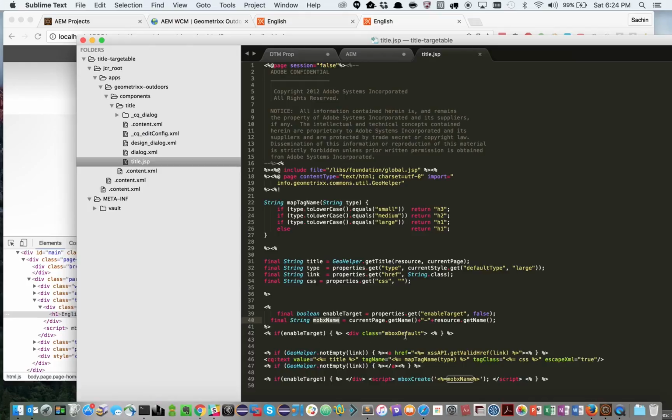If target is enabled, then I add this div mbox default, and again here, if target is enabled, I close that div and add a script tag with the mbox name which I just constructed using the page name and the resource type. So it's a very simple enhancement. As I said, this is not standard and this JSP can be cleaned in various ways, but that's not the objective of this demo.